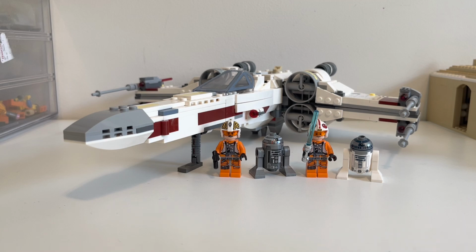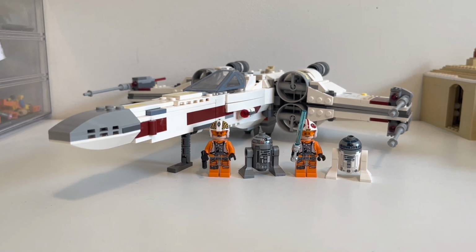If you don't have an X-Wing, this is probably the best version, although there's a lot of them, so it just depends on which one you like the most. I do wish there were 2 more minifigures, but that's just wishful thinking. And it would have been nice to get a display stand, but they don't usually do that with these. Trying to think of anything else that I don't like. Nope. I think this is a worthy model. I give it a 10. I have nothing really bad to say. It is retired, so it's going to be a little bit more than what it was when it was out.